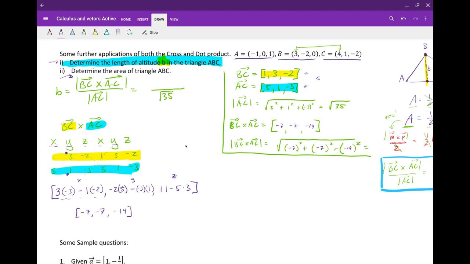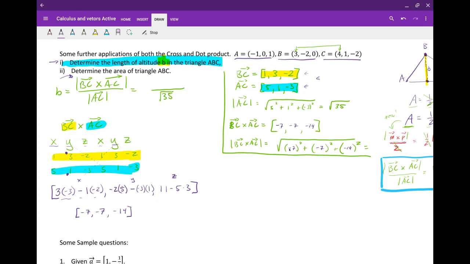All right, so we're back, and where are we? We are figuring out the magnitude of BC cross AC. BC is here, AC is here. The cross product is this thing right in here. Make sure you look at that a few times so you can make sure you can do cross products of Cartesian vectors. And now we're just figuring out this magnitude.